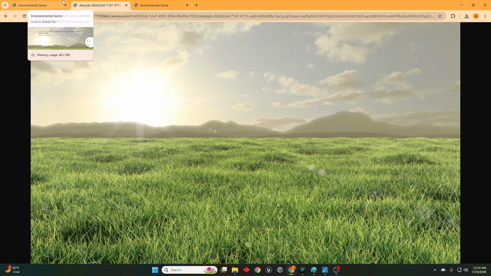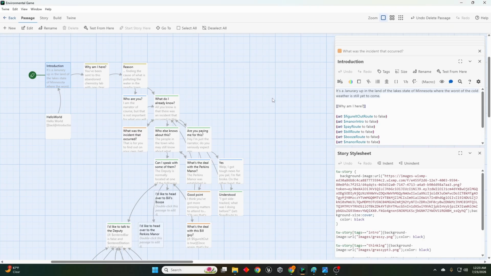Now, each of these images is stored in a folder, and this folder is adjacent to the HTML file that you have for the game.